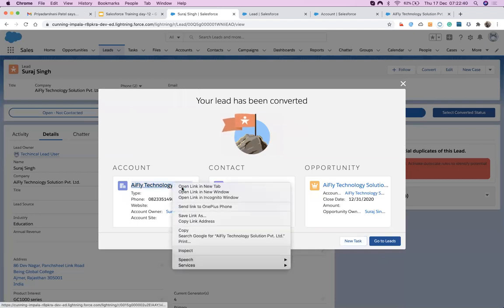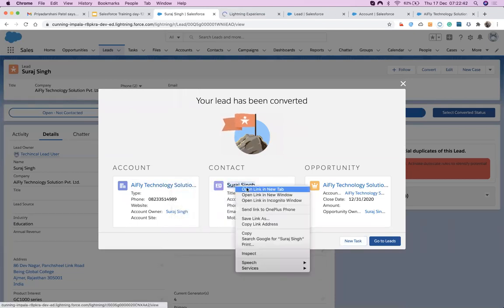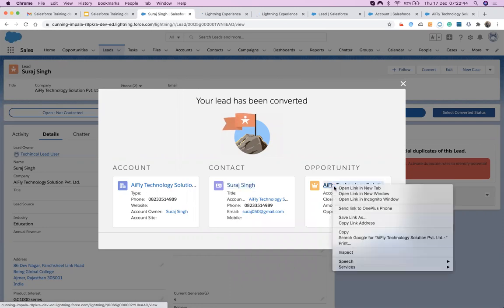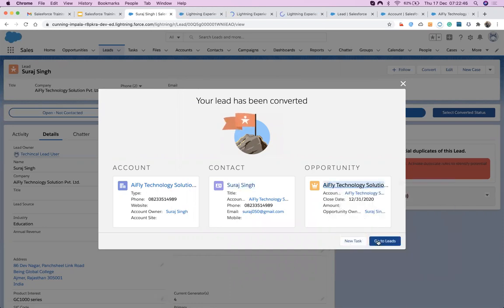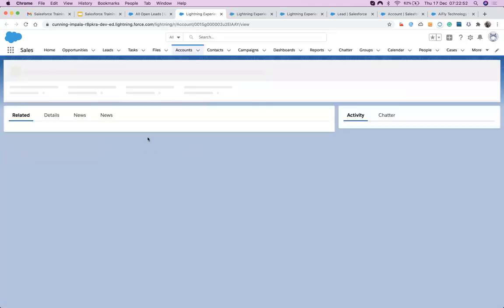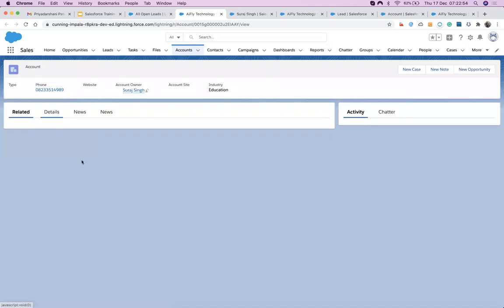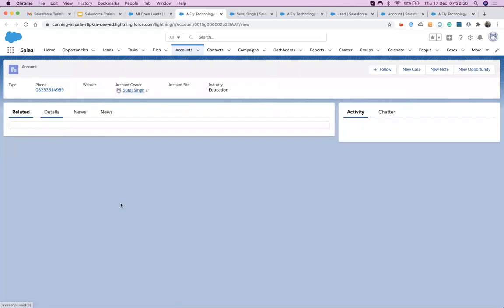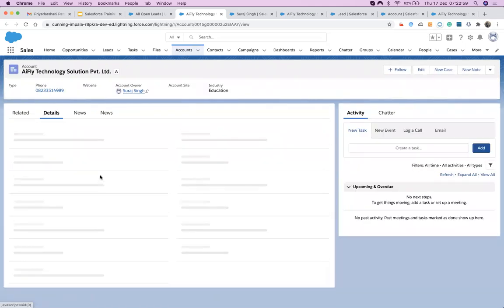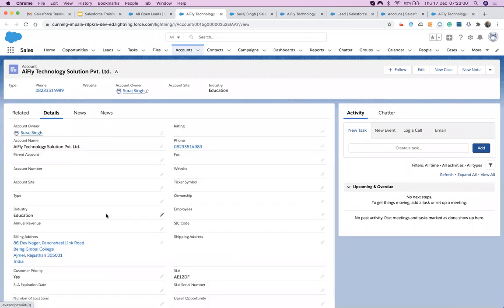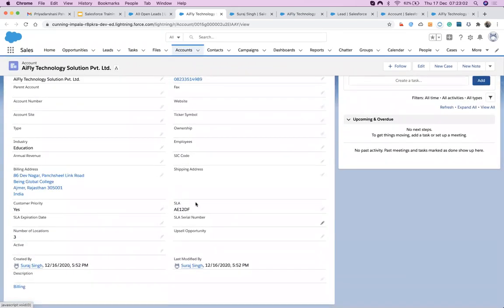Okay, these 3 records are created. Okay, all the mapping fields are populated.